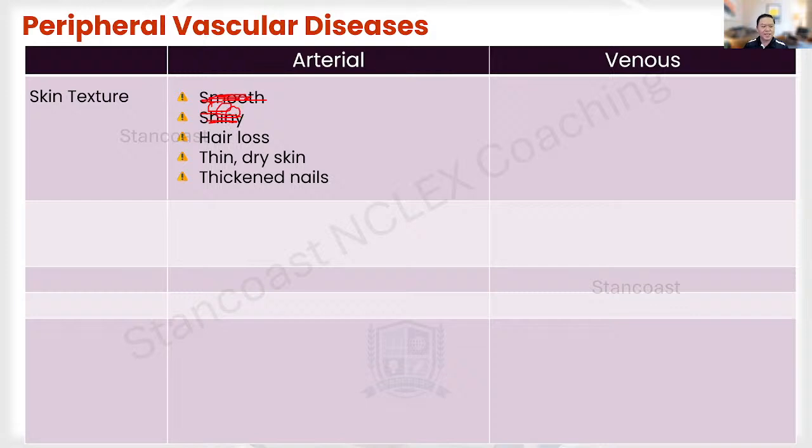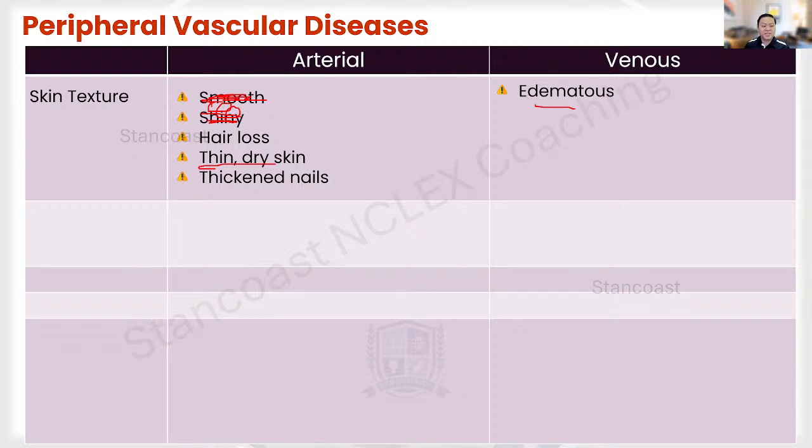So basically the patient's skin will be dry, not shiny, rather, and the skin will be thin. And this is because due to the insufficient blood circulation. Now we're going to talk about the venous type of skin here. What will it look like? It will appear edematous. And the reason for that is because of the constant stasis in the lower extremities. The blood will start to pool in the lower extremities, and because of the faulty valves inside the vein, it will not really allow the forward and upward flow of the blood back to the heart.